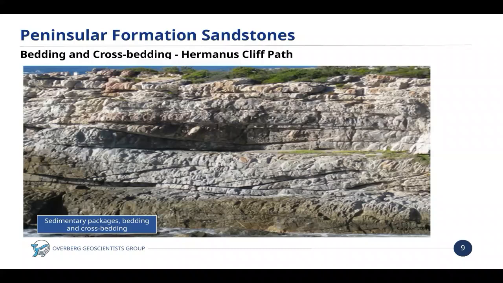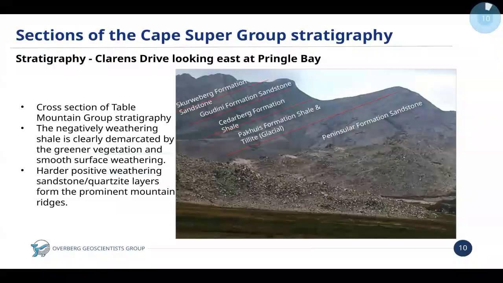Being geology, it doesn't lie in any way at all the way we expect it. But we see nice cross-bedding and a few little trough infalls here and what have you. Stratigraphically, if you drive between Pringle Bay and Betty's Bay, and thanks Dave Morant, and I've plagiarized a lot of the guys here sitting here, so they will recognize some of their material.